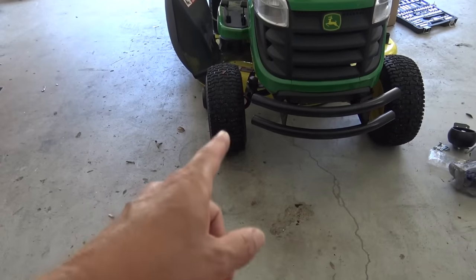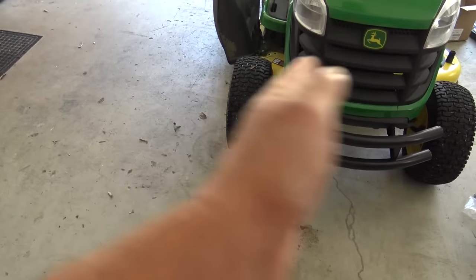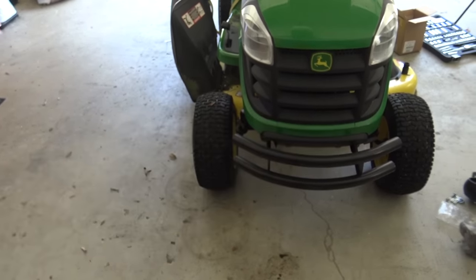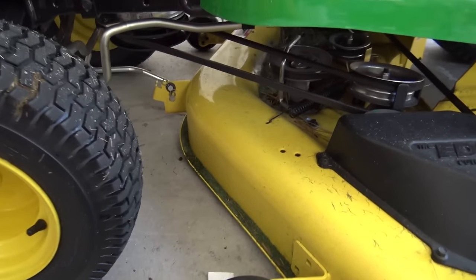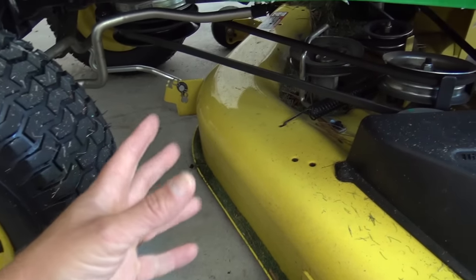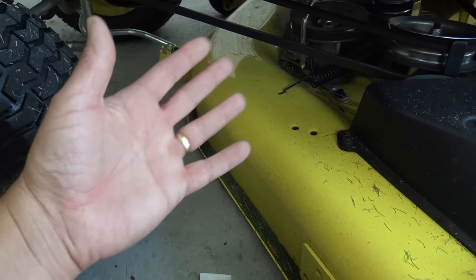The problem is not necessarily the holes, but the ridge. If I go over a ridge and the scalp wheels are on the outer edge of that ridge and the ridge is up under my deck, the center of my deck is going to scalp that ridge. That's what I constantly have — I need a scalp wheel in the middle of my deck. I really don't know why — if you're going to build a 48-inch deck, put a scalp wheel on the center of it. You go up to the next size and they have them. Why not do it on a 48? It's a big deck.